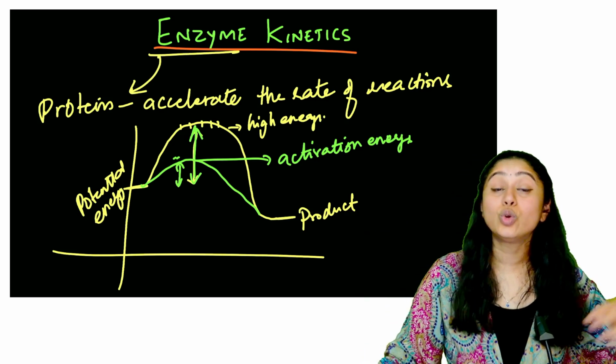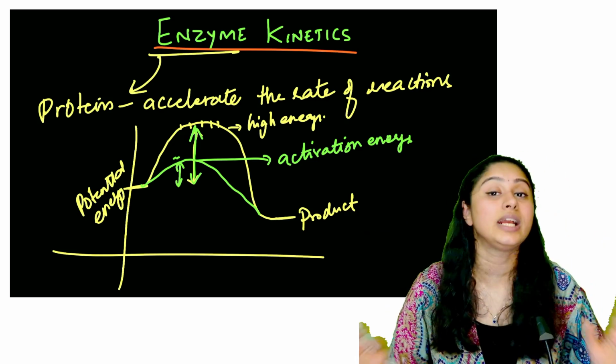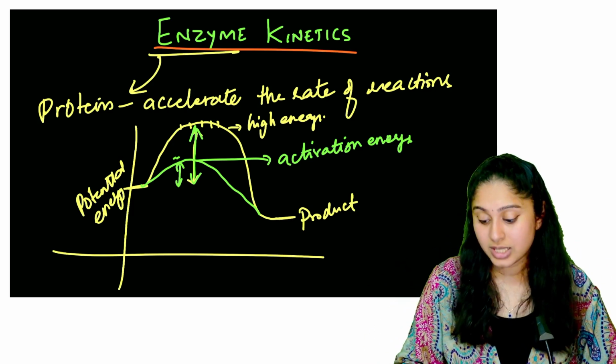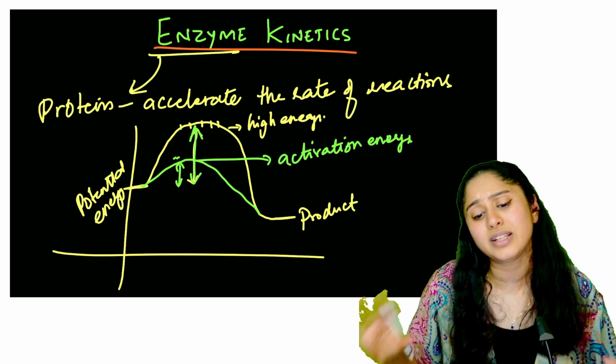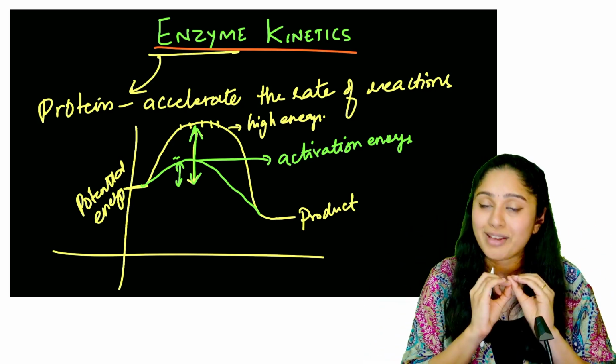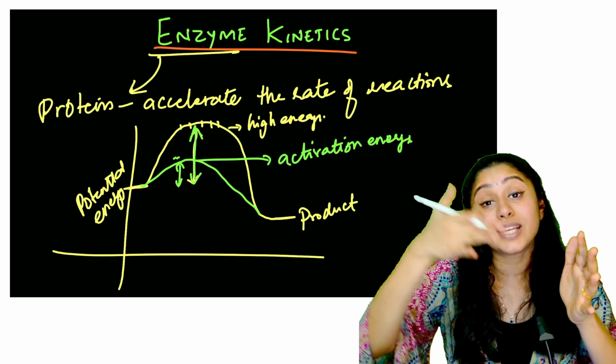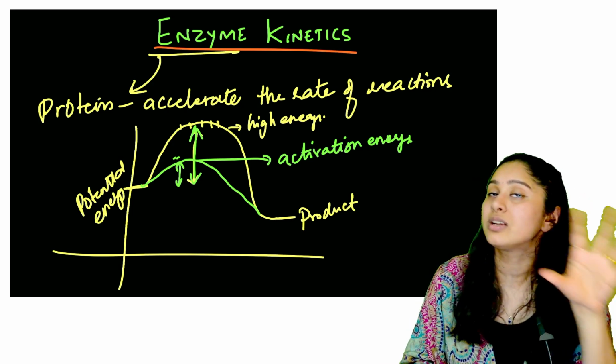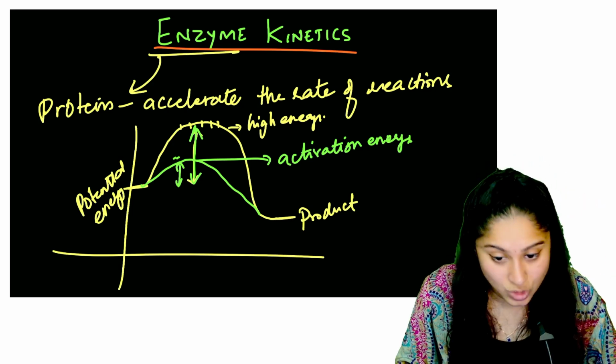But they do not alter the equilibrium constant or the Gibbs free energy. So delta G, equilibrium constant, everything is going to remain the same. They do not affect anything, and in fact after the catalysis is over, my enzyme remains intact and does not undergo any change as well.